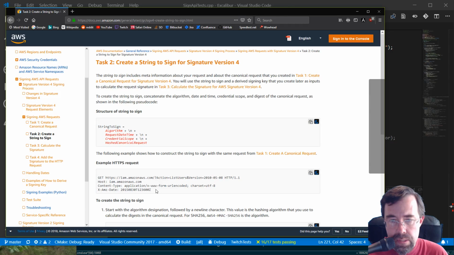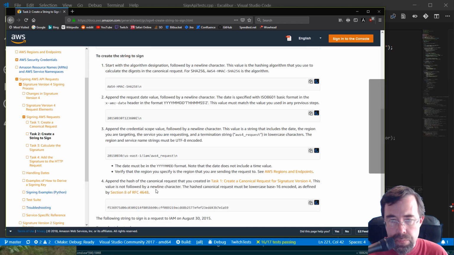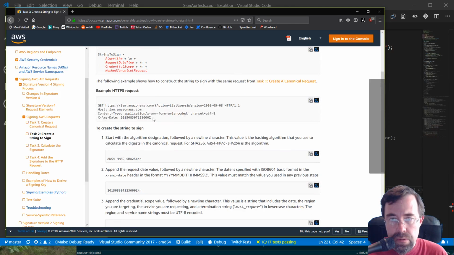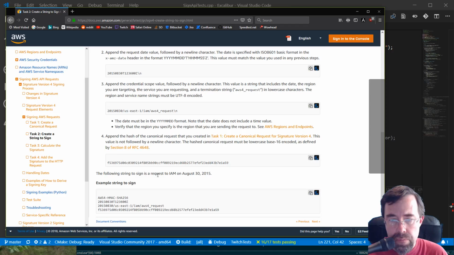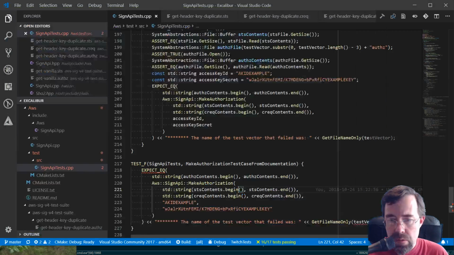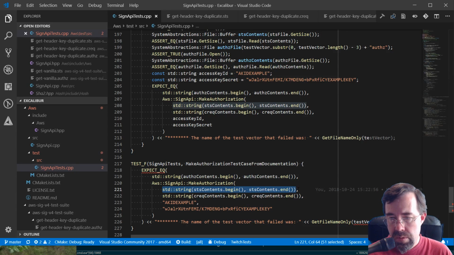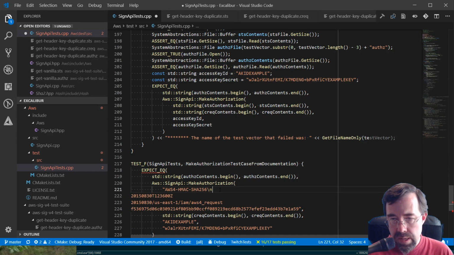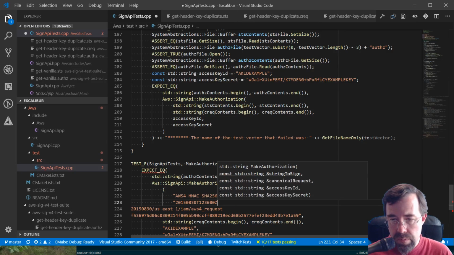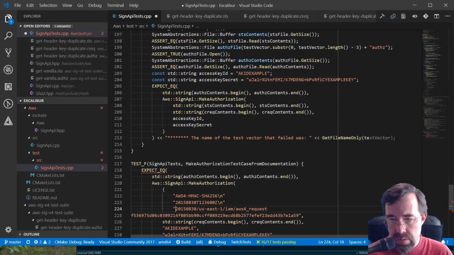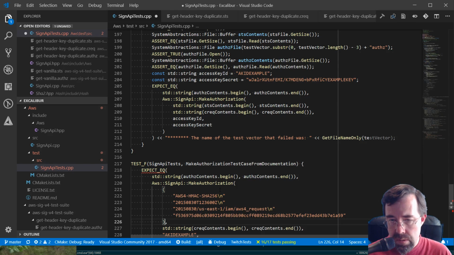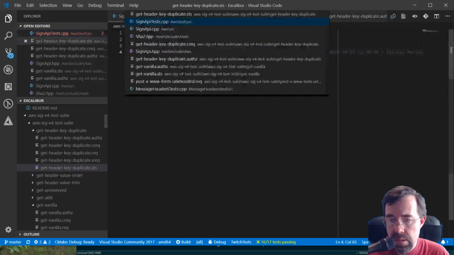Right, so was this the string to sign then? Yes. This is the string to sign. We have to be careful though. It's a multi-line thing, so it's exactly that, and then I can take advantage of the fact that this will get glued together if I just chain them end to end like this. And this does not have one at the end. So there's the string to sign, and what's the canonical request for that?